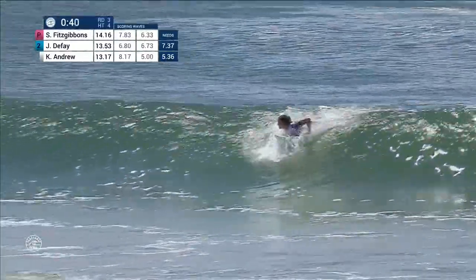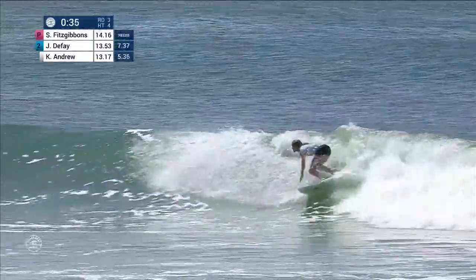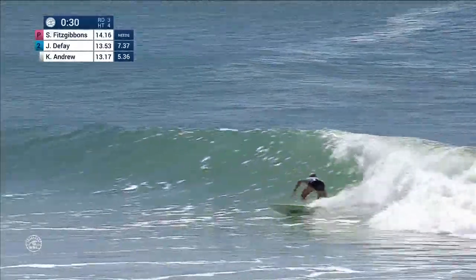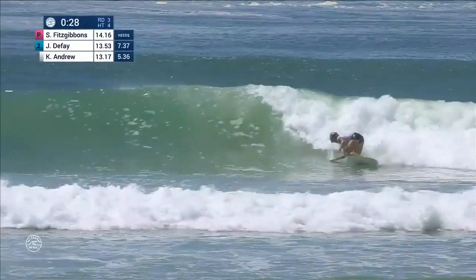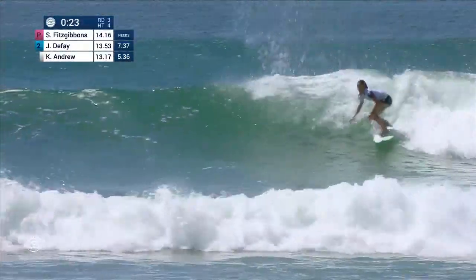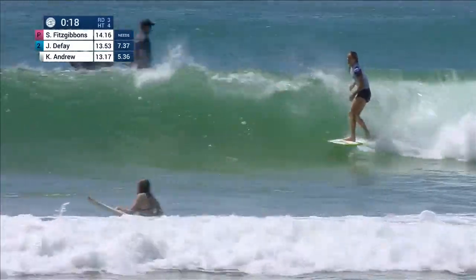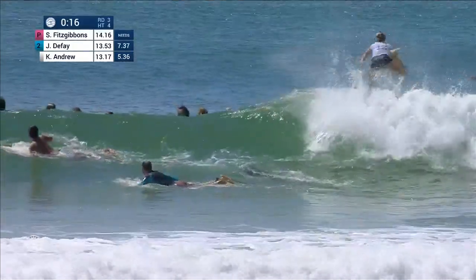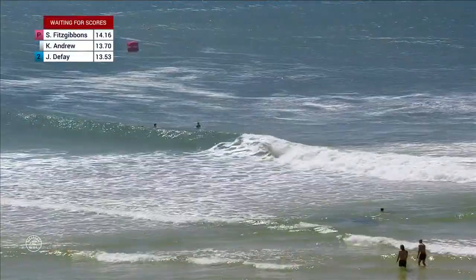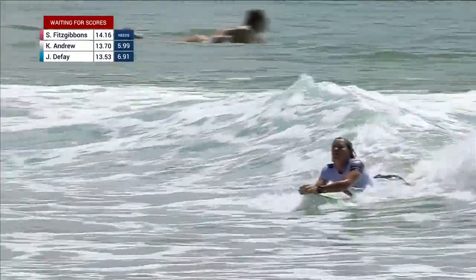Here she goes again. We'll take another look with 40 seconds. Obviously a much smaller wave here, but she'll surf it with everything she's got. There's the carve. Quick snap there. Will this thing grow down the line? A power hack through the lip. Now it's opening up. A wave building in size down the line, and she's had multiple carves and snaps all the way through. 14 seconds. Score coming in for Keely Andrew as we stand by for those scores.